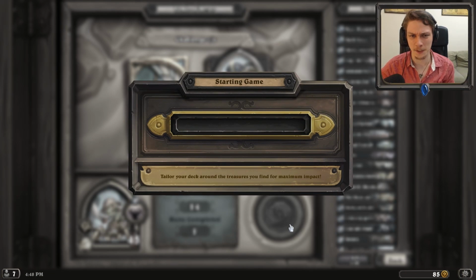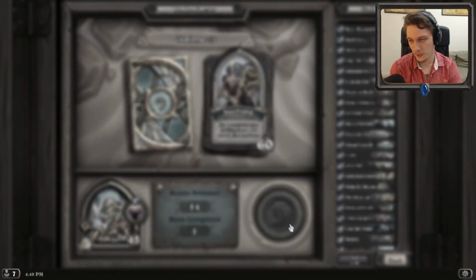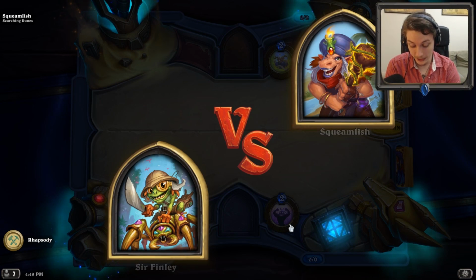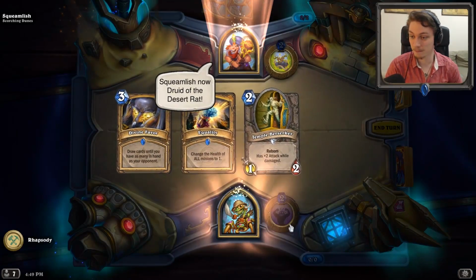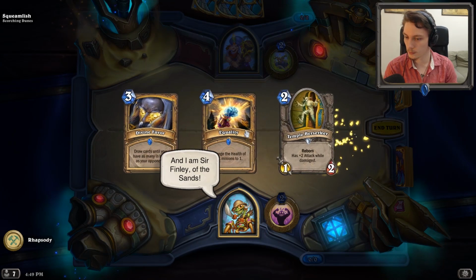This is a speed run. Streaming live from AGDQ. What's up? Tailor your deck around the treasures you find for maximum impact. I mean, I tailored my deck around just drinking a hell of a lot in each of the bars. Now, druid of the desert rat. And I am Sir Finley of the Sands.